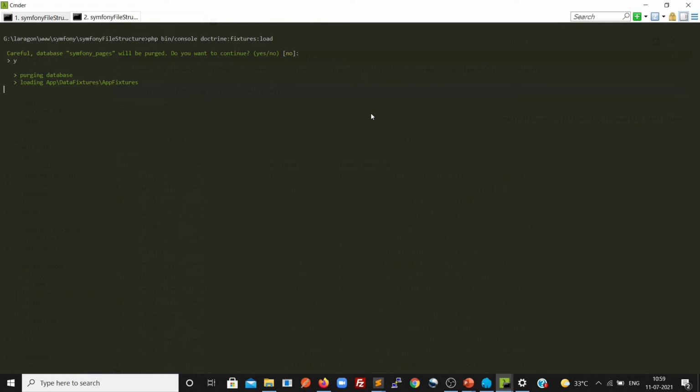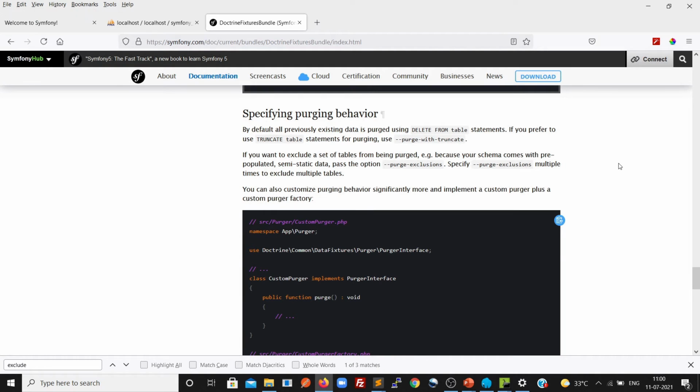First, it is loading AppFixtures, and then UserFixtures.